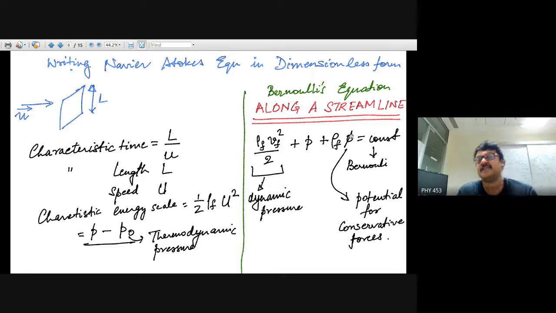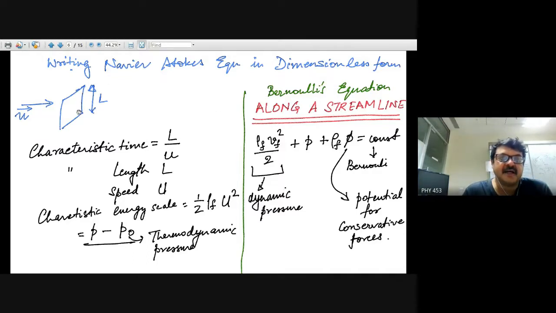And this is any term which is coming from, suppose, the body forces, some conservative forces, right? And this is constant along a streamline, and sometimes it is called a Bernoulli constant. As long as you have a streamline, you can use this equation to calculate pressure at different points along it. But of course, you need to have a streamline. And for turbulent flow, you don't have continuous streamlines, you have turbulent flow where it is moving in different directions and so forth. Well, as long as you can define a streamline, you can use this. There can be viscous energy dissipation also, but we are not discussing that yet.